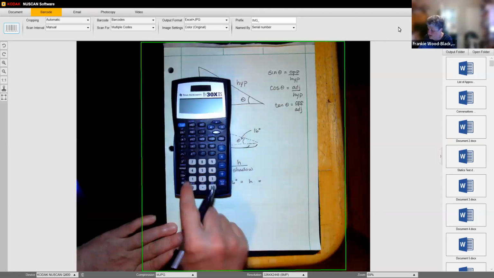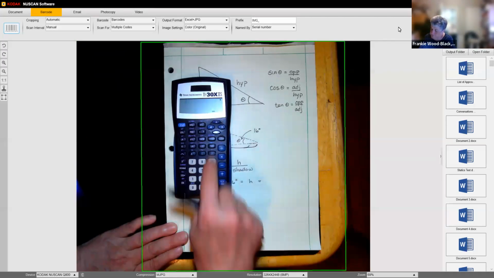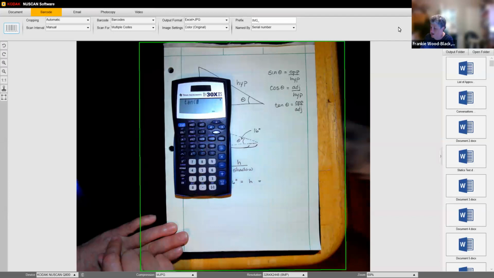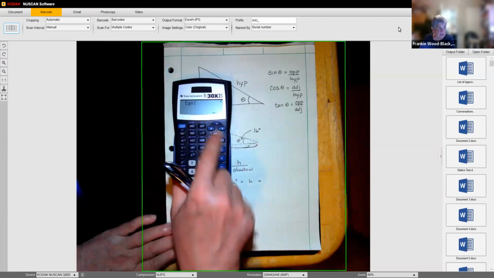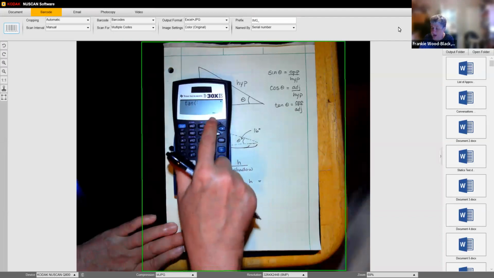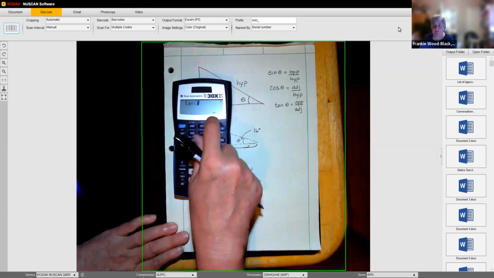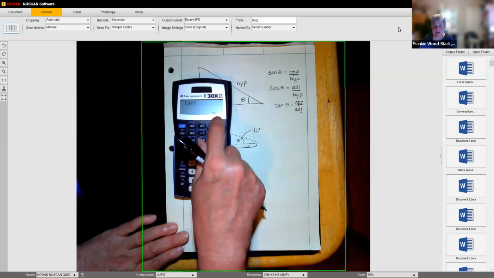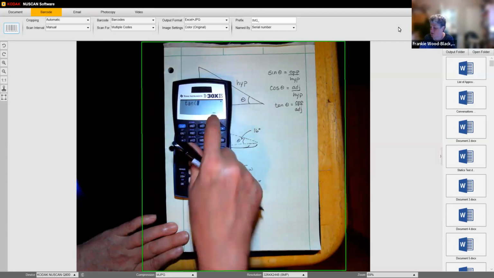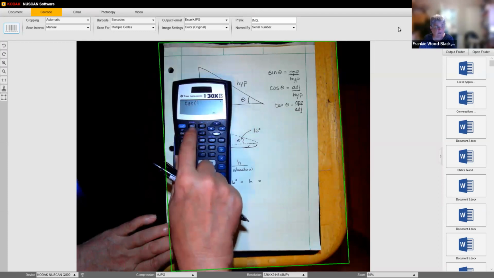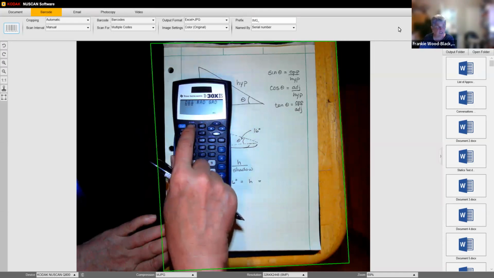So I'll plug that into the calculator. I like to do my tangent first. And then I want to show you guys, you see right here in the bottom, I had a couple of people that didn't verify that their calculators were in degrees versus radians versus gradients. Here on my calculator, this is degrees. If I change it, I can call up radians or gradients, but I want to be in degrees because that's the data that I have.